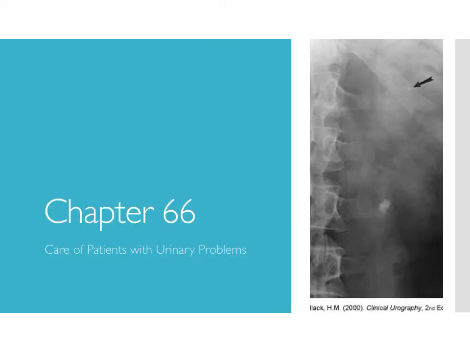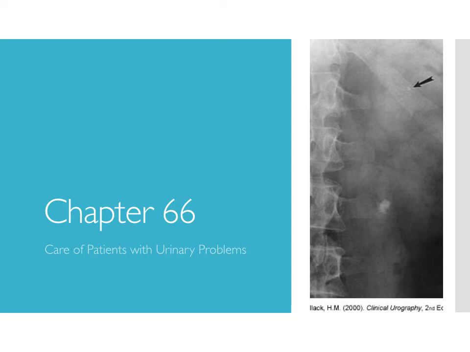So let's move on to chapter 66. One of the things that we're going to talk about in this chapter includes kidney stones, which this is a picture of somebody with a kidney stone, and the arrow is pointing to that. I'm not sure what's sitting lower, if it's possibly a stone that's in the ureter, but again, not sure what that other little white blob is below that, but you can actually see two small stones up in the kidney region on this x-ray.